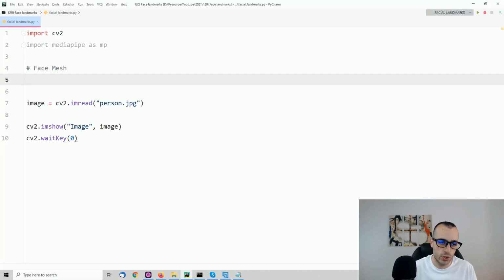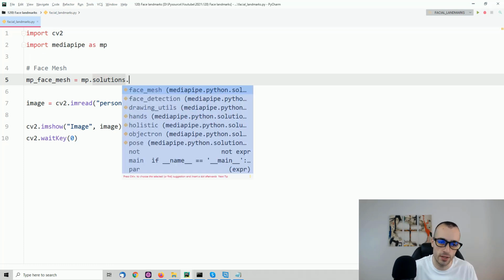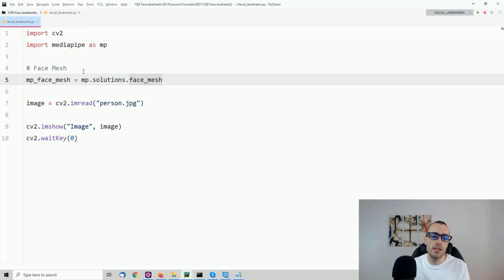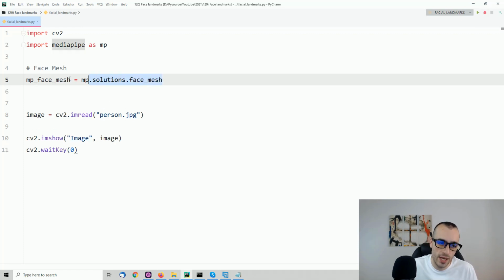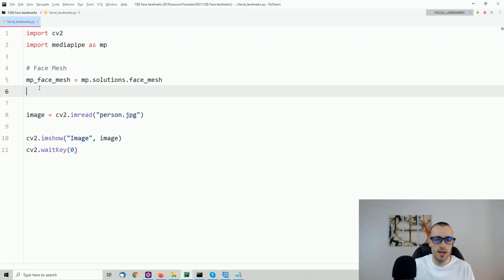To load face mesh, we do first of all mp_face_mesh, and we take this one from mp.solutions, and you can see here face_mesh. This is the location of face mesh in the library, but it's not everything done yet.